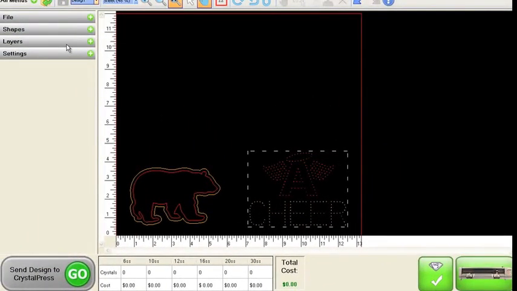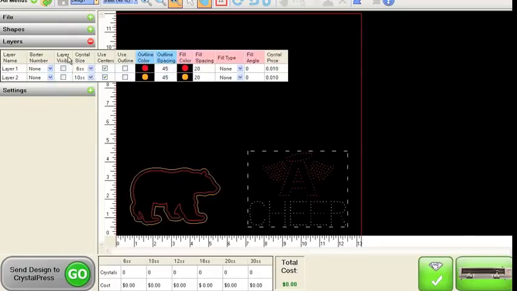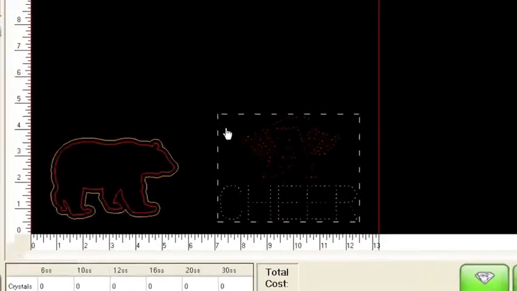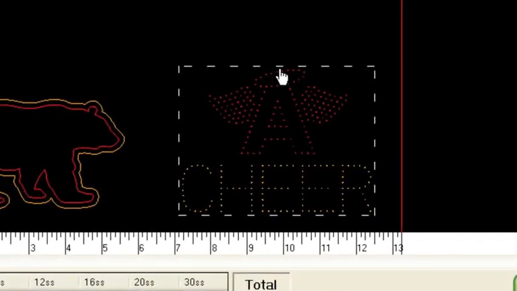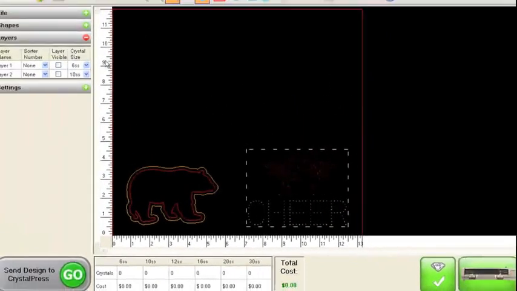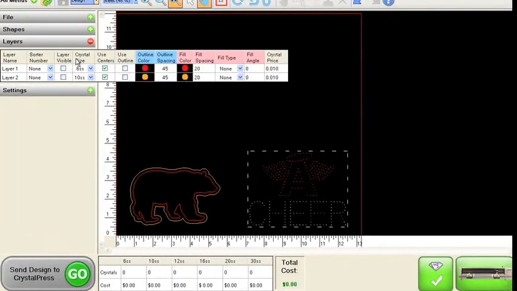We'll click on the layers function, and you'll see that we have a variety of choices. Now we're dealing with this particular file, which is selected. You can tell it's selected by the dashed white line around it. First we can select stones for each of the two layers, which are the two colors you see on that design. We'll start with a 6SS stone size for layer 1, and when we click on Layer Visible, you'll see that it places those stones directly over the small dots that you saw previously.